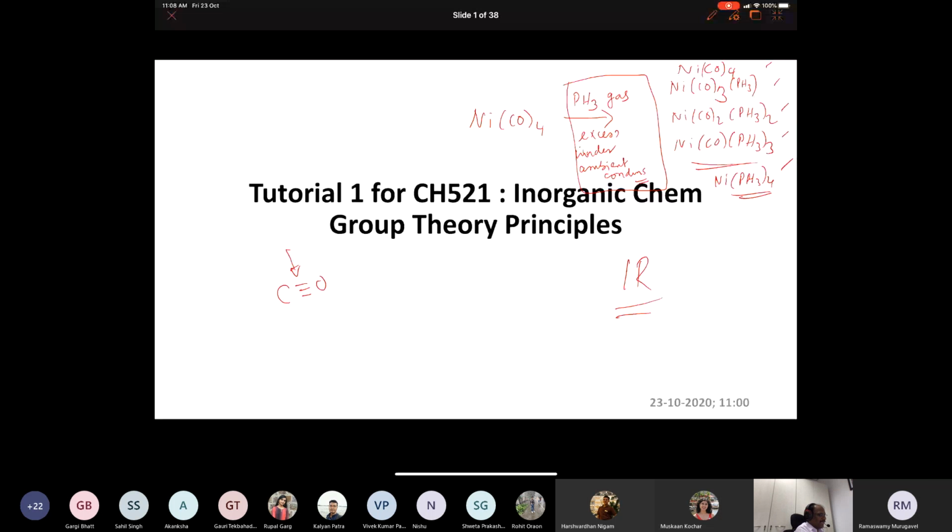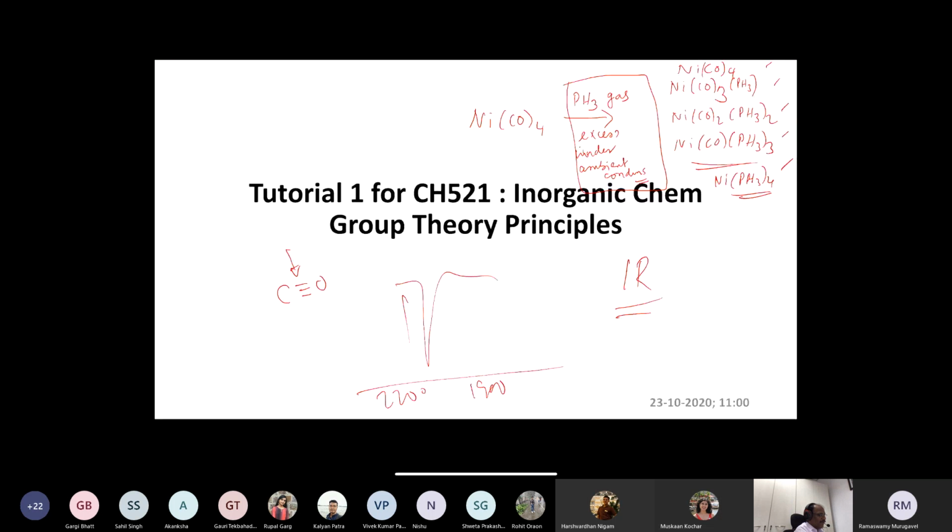Because we know the IR region is about 2200 to 1900 for carbon monoxide. Depending on how many frequencies you have in this region, you can easily figure out which product it is. This is really the interpretative part of this spectroscopy. Okay, so if somebody asks you: I have done a reaction of tungsten hexacarbonyl with a phosphine or pyridine and got a yellow product from a colorless solid, which is the starting compound, how do you characterize this compound using IR spectroscopy? Or somebody gives you a spectrum and asks you to relate the spectrum to one of these 4 or 5 molecules. How do you do this?